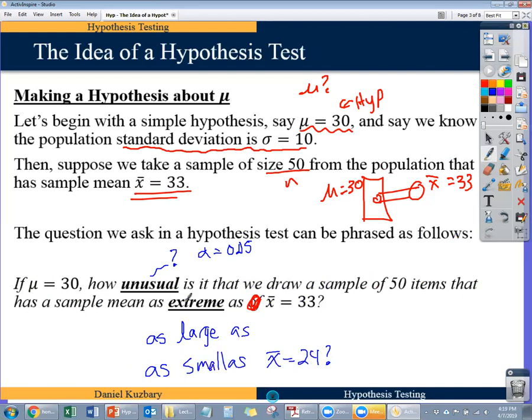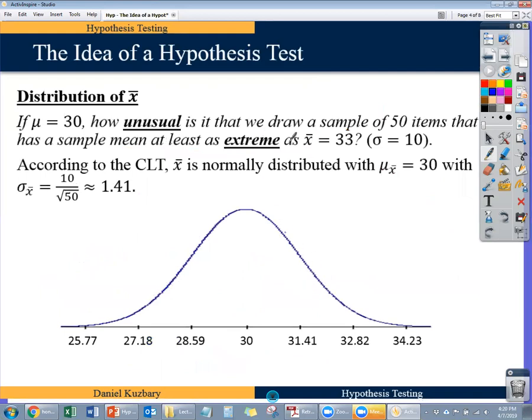And then extreme is general because sometimes when we use the word extreme, we might mean both. Like, what's the chances I get something 3 units bigger or 3 units smaller than 30? What's the chances I get something as low as 27 or as high as 33? So this is going to change a little bit in different problems too. These are just general words. We'll put some skin on them in a more specific video.